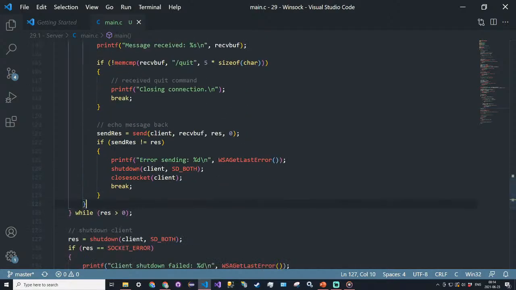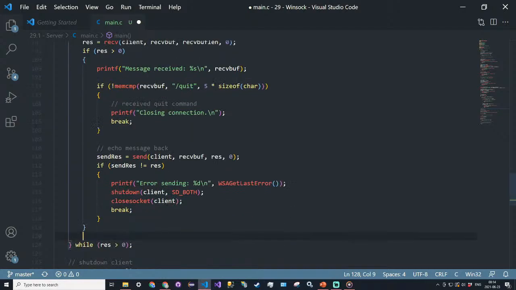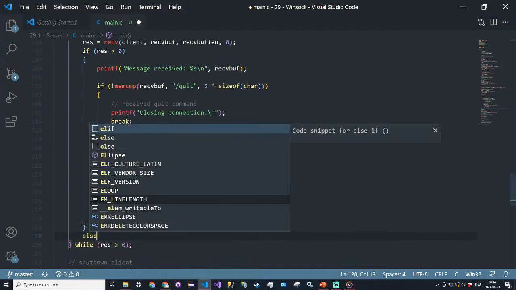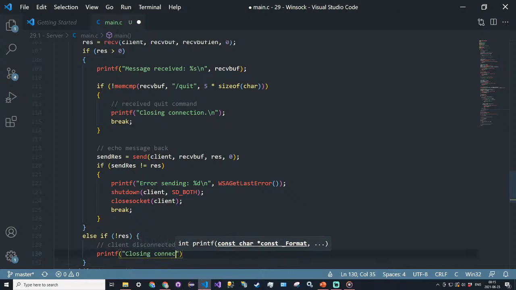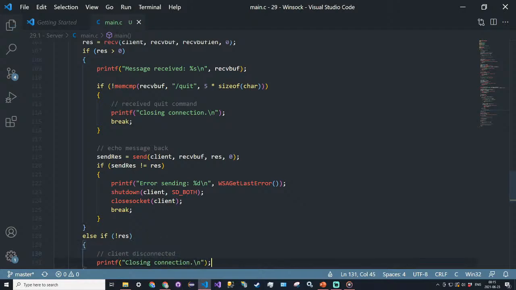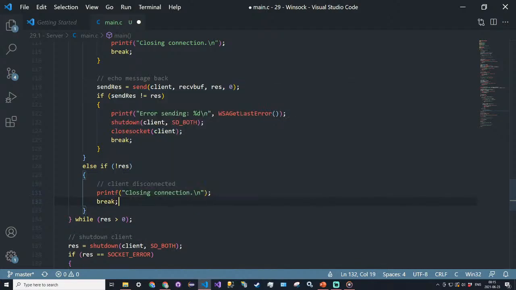Alright, now there's another condition here. So if the result is greater than 0, then we have a message. Then else, if the result is 0, then it's going to be a closing connection. Client disconnected. So we're going to printf closing connection. Like that, as simple as that. And then we can also just break.